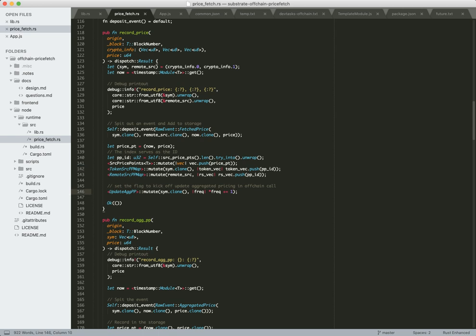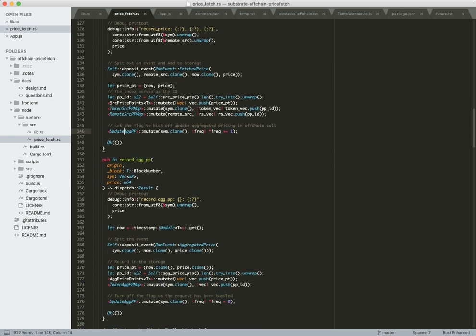Finally, I have this update aggregate price point, which is basically a flag saying that this token needs to be updated because a new price point has come, with a frequency of +1, starting from 0. The way it is used will be seen later.